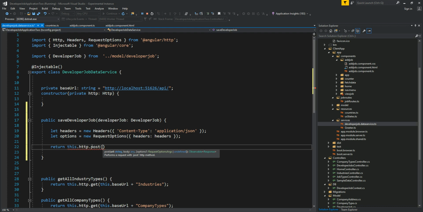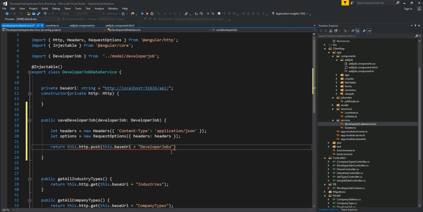What we're posting to is, of course, the base URL, which I refer to here, and then the endpoint should be developer jobs.